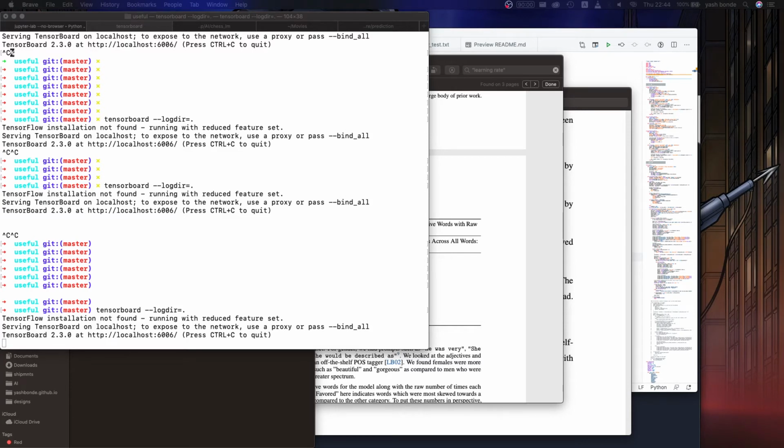Alright, so clearly it does not work here. I need to do that on the main terminal. wandb login.